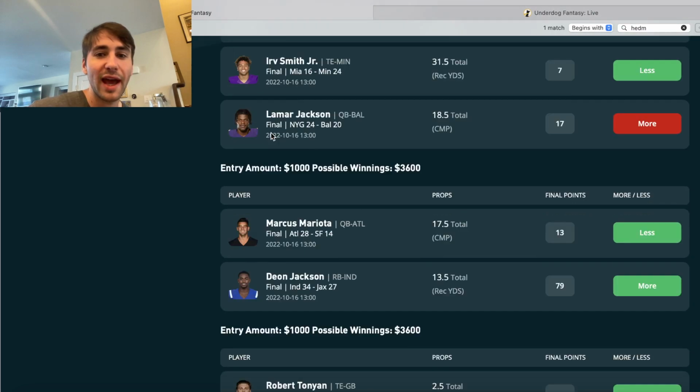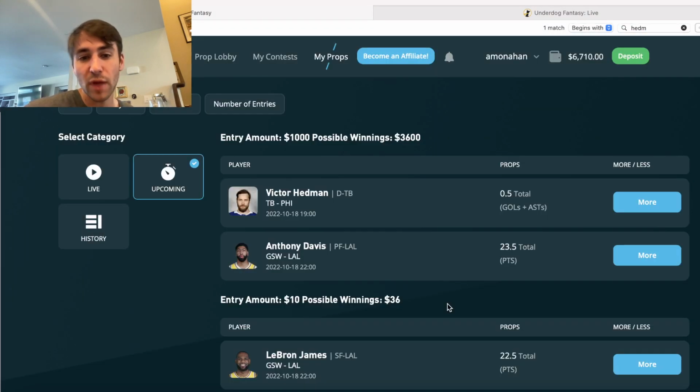And then on Thrive, let's see what we got. Hedman, Davis, overs, points. So let's get it. Goals plus assists is what Thrive calls it, but obviously that's the same thing as points. Anyways, let's make some money.